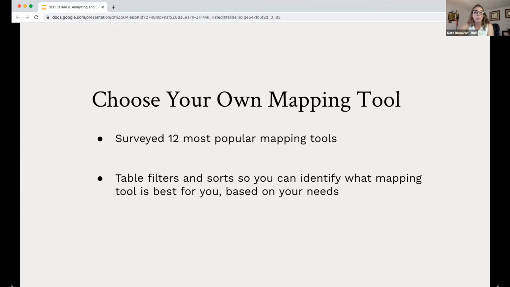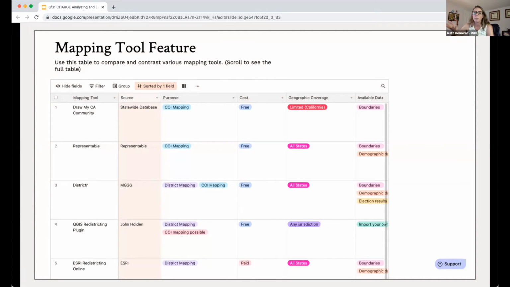Last thing I'll just say here, and then I'll wrap up, is that if you have other questions about these tools or are interested in looking at other mapping tools, I would recommend going to redistrictingdatahub.org and finding our Choose Your Own Mapping Tool feature. It allows you to basically sort and filter a table that has information regarding 12 of the most commonly used mapping tools out there. And it will give you a lot of information, not only about metrics, but other kinds of support languages that are available, and so on. One more thing I'd just like to note that Districtor, DRA 2020, District Builder, and Representable all have built-in collaboration features available if you're working with an organization. So thank you.